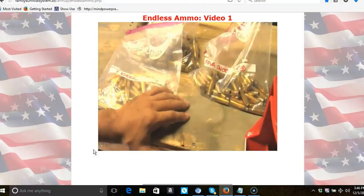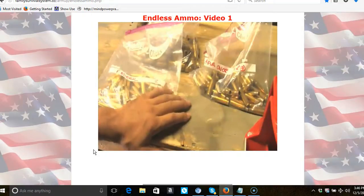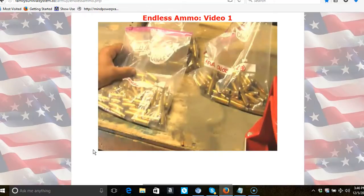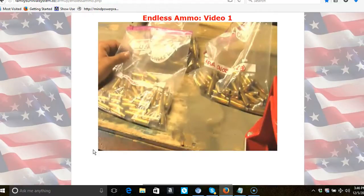Mitchell, and this week we are talking about reloading. Now, reloading is a multi-step process. It's not something that you just sit down and start cranking out ammo. But what I'm going to do this week is show you guys a basic process of how to do it. And first, we're going to start with case preparation.